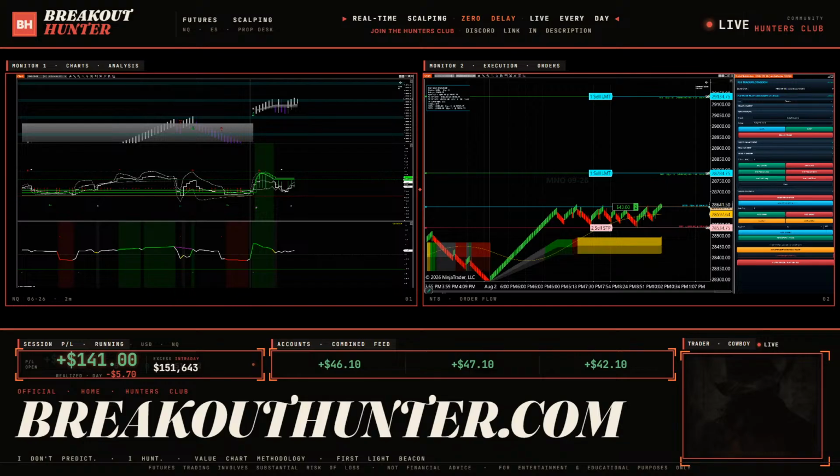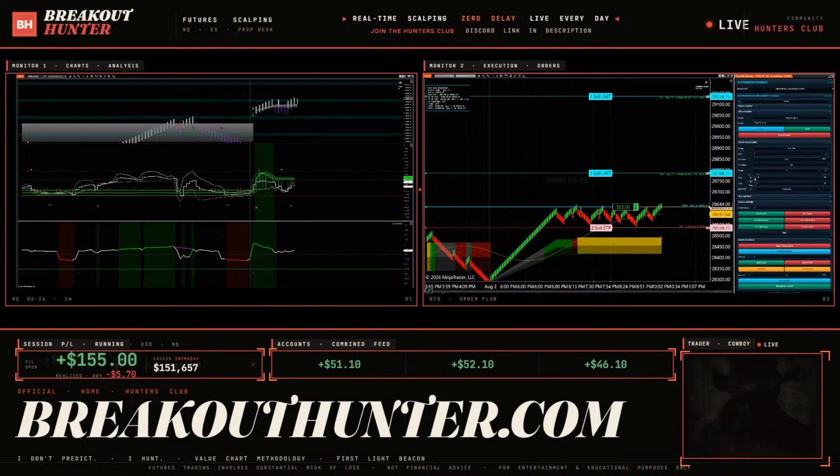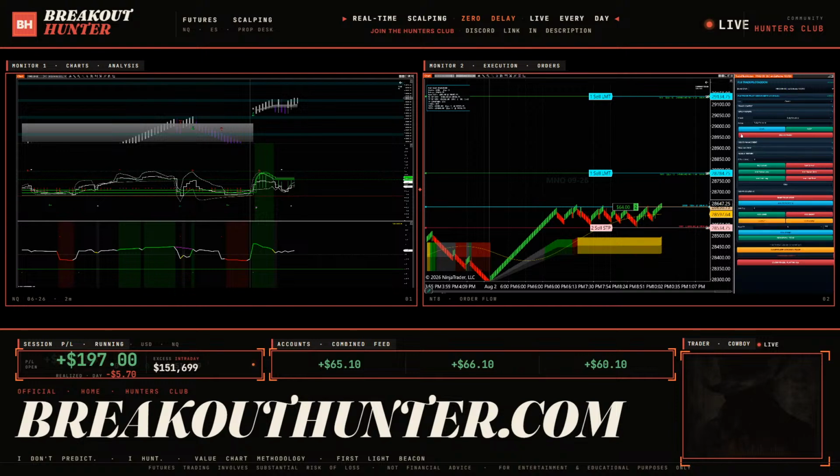I would use Cascade, set it to an hour, and then just trade the breaks until it makes 10 or $15, $20. Or you can go on Trade Pilot and set a target of $20, and when it hits $20, it closes it. Right? And just trade the breaks on Cascade once an hour.